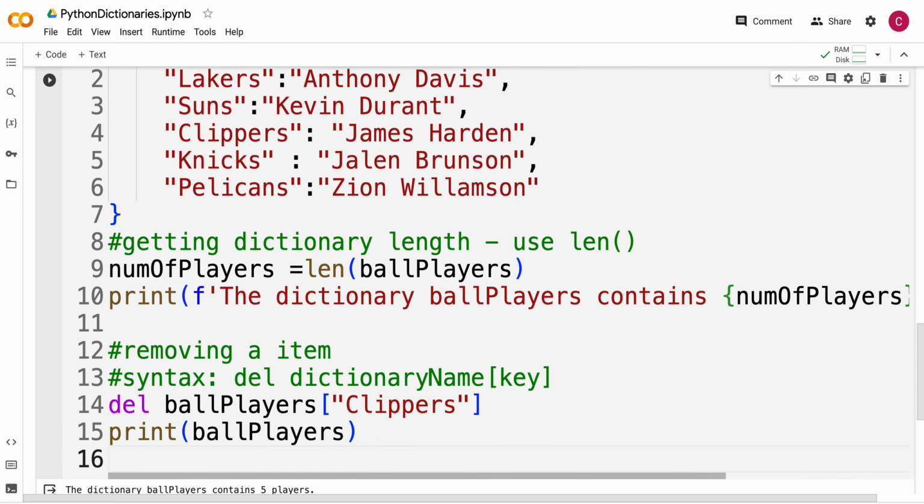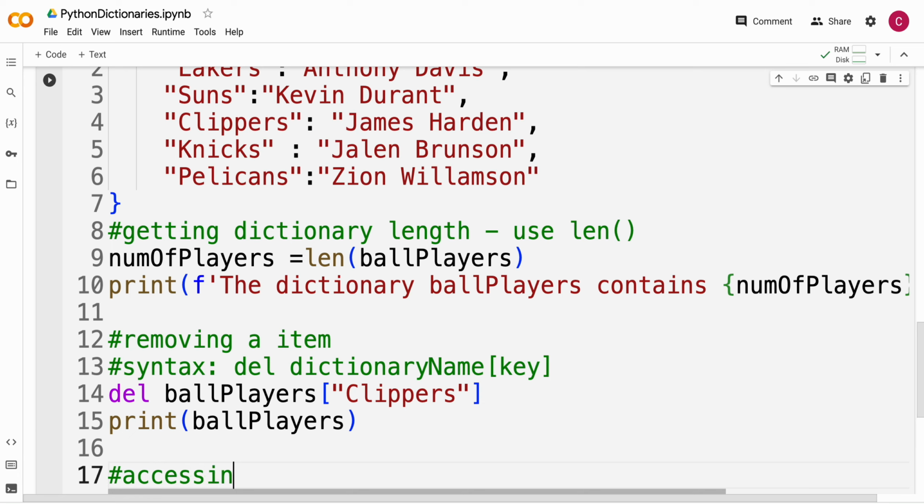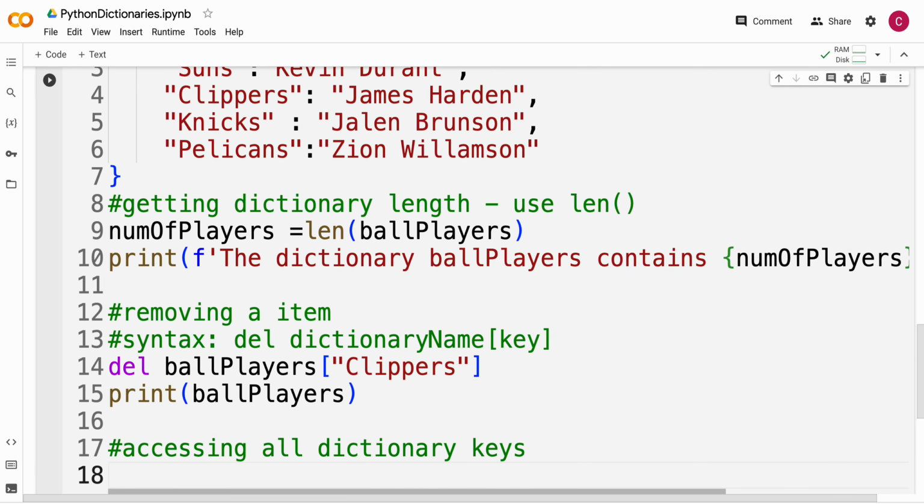So let's say accessing all dictionary keys. So the syntax for that would be you would have to basically use what you call the dictionary name and the keys method.